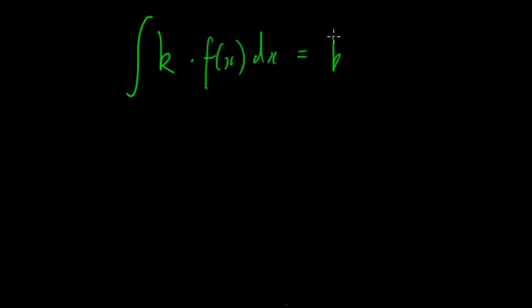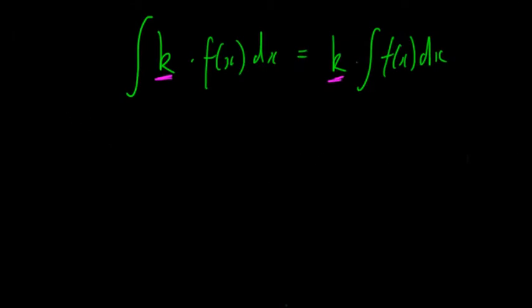Also, if there's a constant, you can take the constant out. If we had the integral of k times f(x) dx, this is equal to k times the integral of f(x) dx. We're not getting rid of the k; the k is still there in both instances. We've just taken the k outside of the integral. The reason is that when you antidifferentiate, it only changes the x terms. The constant will remain the same.